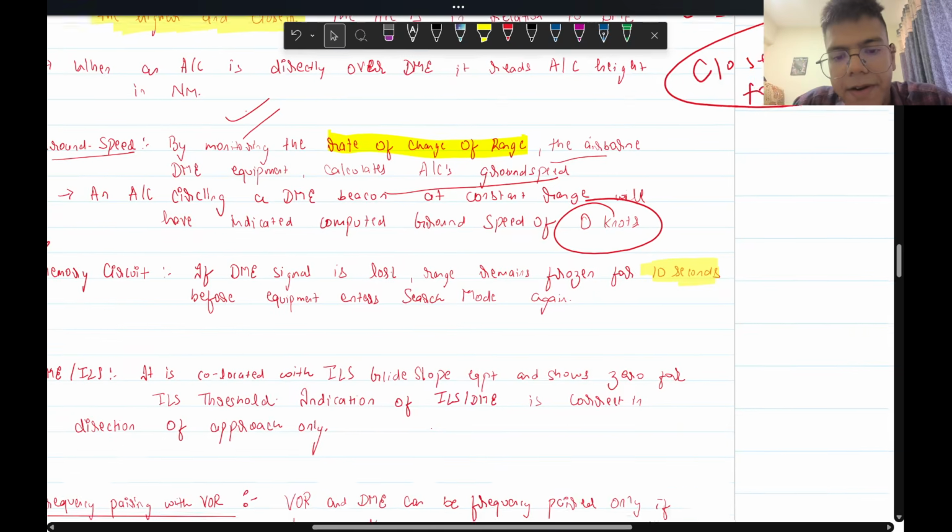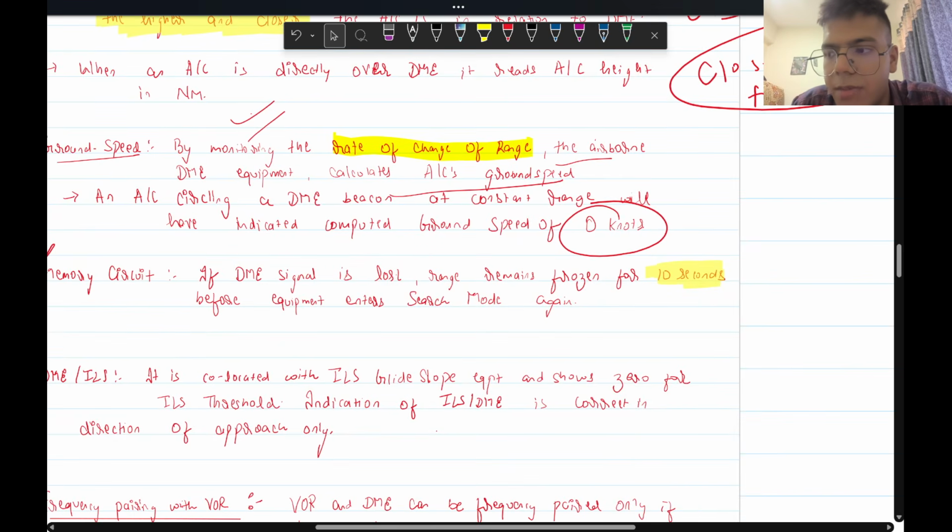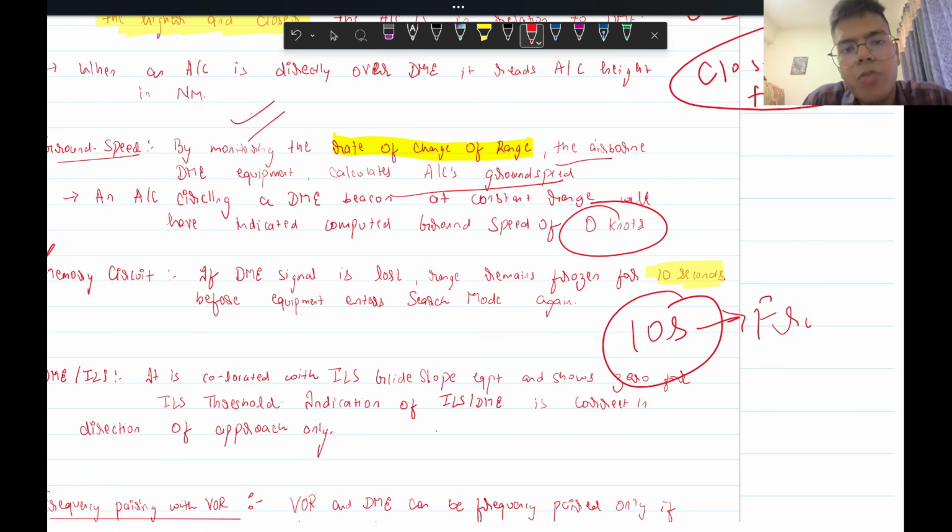नाउ यार एक ये चीज भी इंपॉर्टेंट है, मेमोरी सर्किट. सपोज if your DME signal is lost, ठीक है, not completely, now for 10 seconds you will get a frozen display. जो पुराना डेटा था वही आपको देखने को मिलेगा. After that 10 seconds, now your aircraft's radar again goes into the search mode, range search mode में आपका एयरक्राफ्ट दोबारा चला जाएगा, ठीक है.